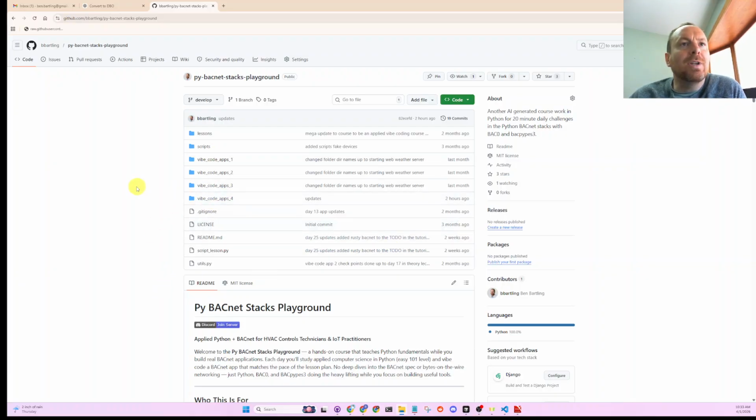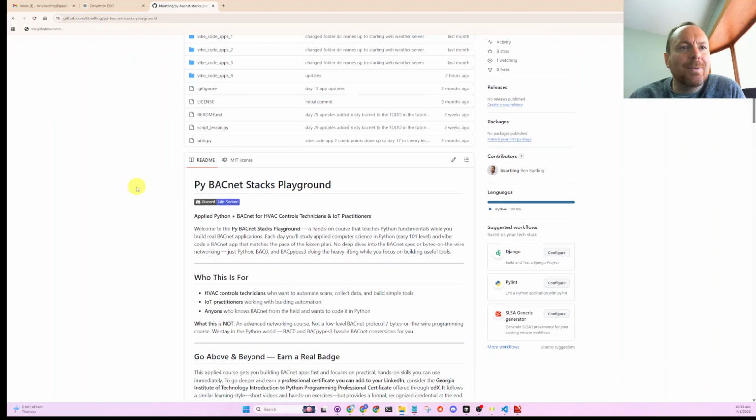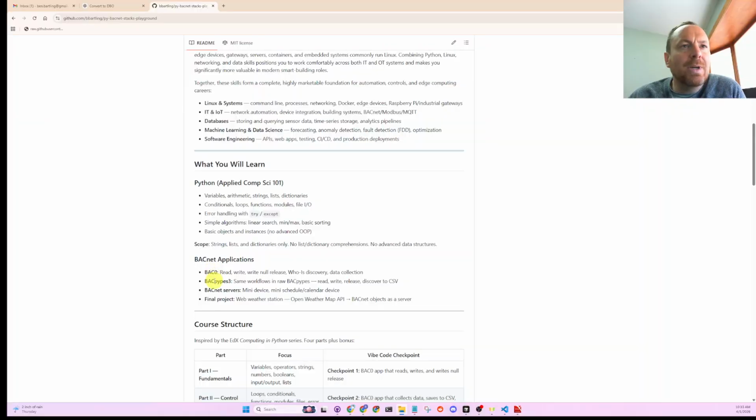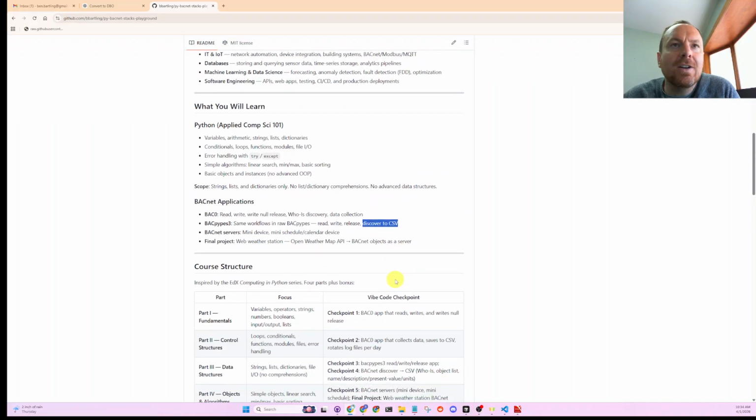So yes, this has been kind of a work in progress. And what we've covered so far: BAC0, BACpypes3, BACnet servers. We've done some real basic BAC0 and BACpypes3 read, write, release, null, Who-Is discovery, and also in BACpypes3 a real basic BACnet read multiple, where we made a little app that adds data to a CSV file and rotates it.